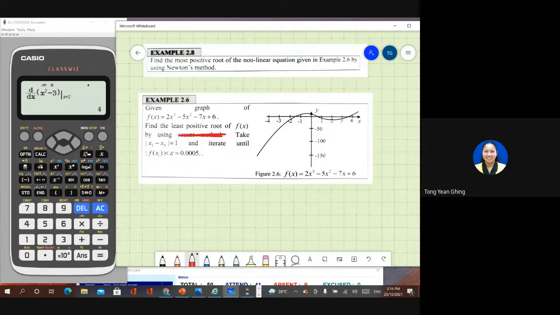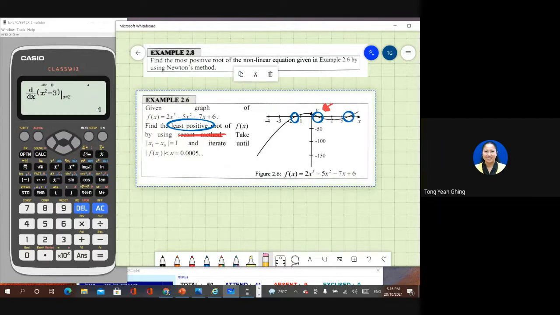From the graph here, it says least positive root. Here, we have 3 roots, right? 1, 2, 3. And then, positive roots, we have 2. 1 and 2. The smallest is this one, right? So we will take this one. It asks me to find the root here. So either you put x0 as 0 or 1. So, it depends. If you will choose, sorry, least? Is the question correct? Least.